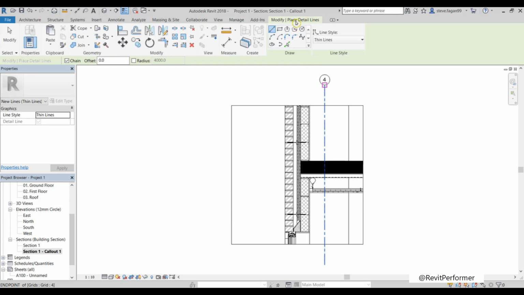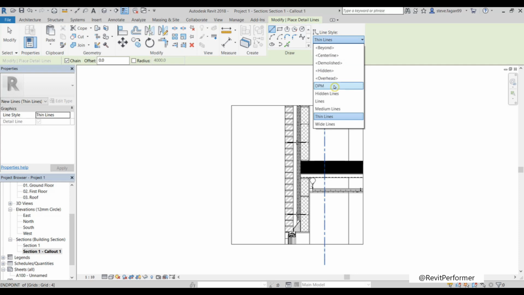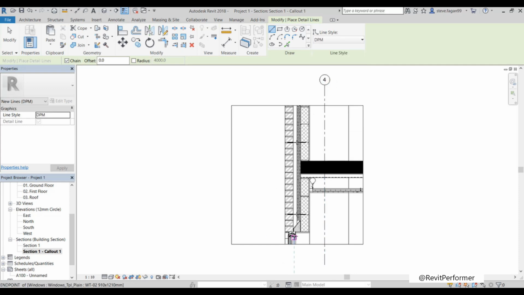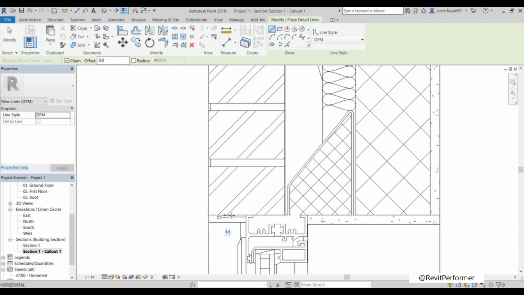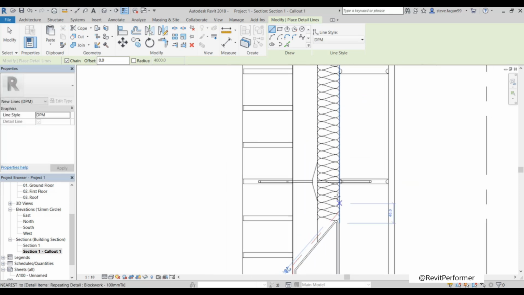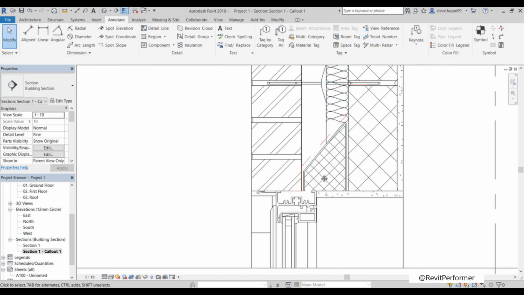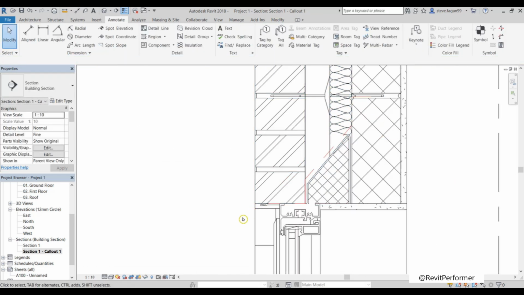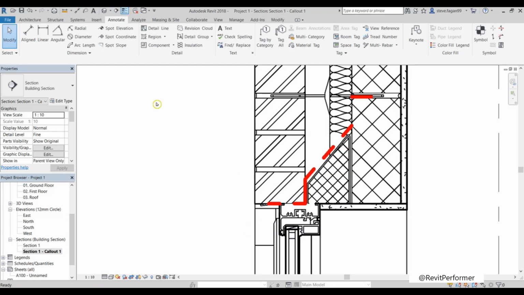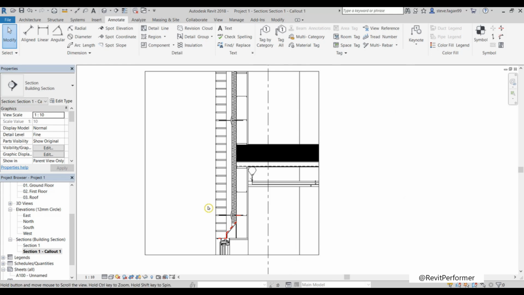So then we go back to our contextual tab where we've started to draw our line. We can now go to the line styles, and there is our DPM. So I'm going to draw one in just above the lintel. I'm going to tuck it in there into the mortar. So it's the same thickness as all of the other lines. The reason being is because our thin lines is turned on. So if we turn thin lines off, so I think it's best to always leave thin lines turned on just so everything you can see a bit more clearly.